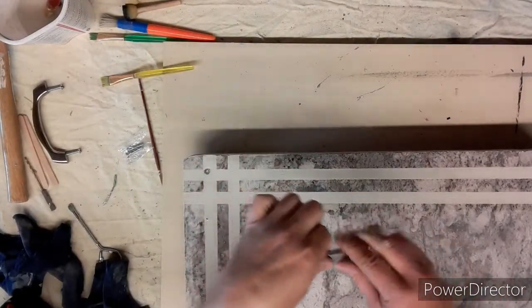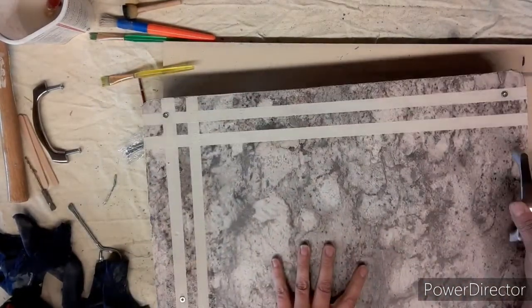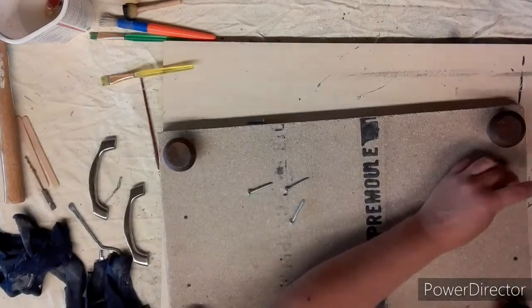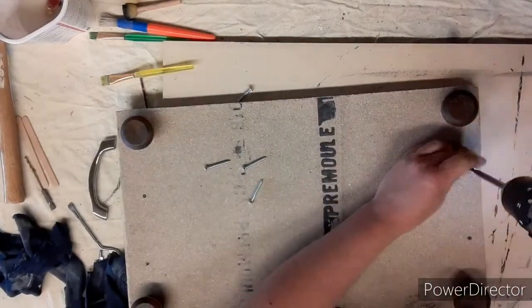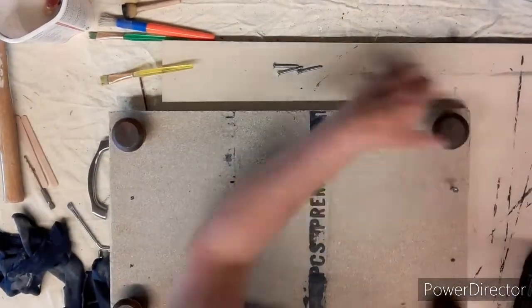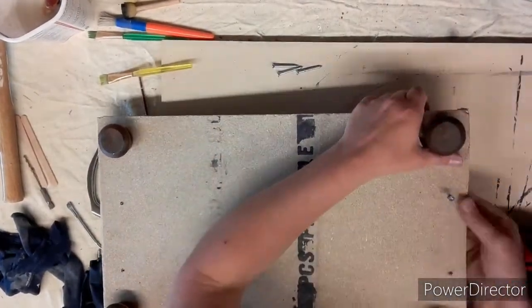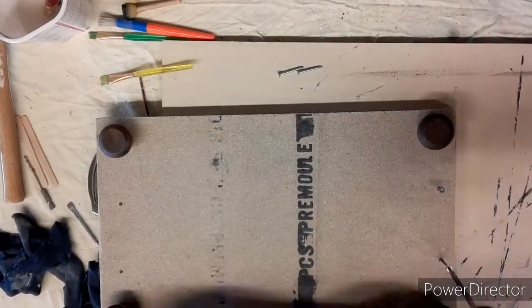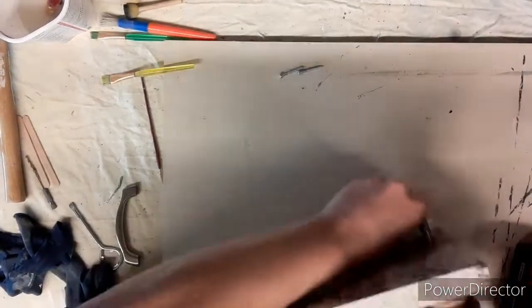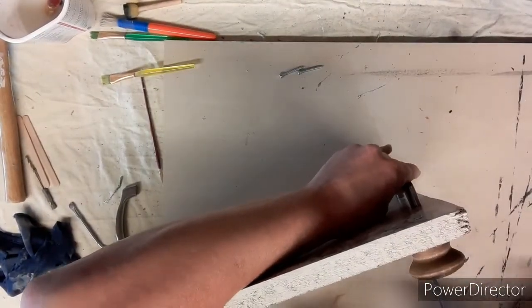And now it's time to add on the handles. One on each side. And again, I do the same thing. Screw the screw in just until it goes through a bit. Then I hold the handle in place and I screw them in. Also, if you hear squeaking, I'm outside sitting in my rocking chair. It's beautiful out today.